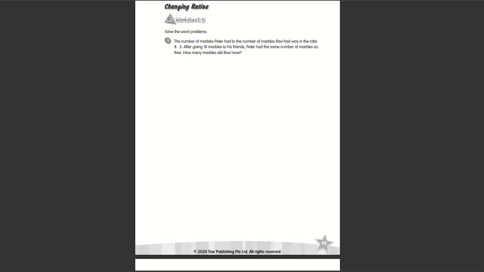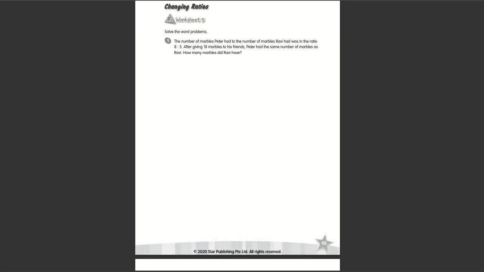Okay, hello everyone. We are now looking at this new set of word problems called changing ratios in our workbook. And here's the real challenge. The real challenge is that in the test and exam paper, none of the problems are going to tell you which part of a topic it comes from. Then how are you going to be able to solve it, and what are the clues to tell them apart?